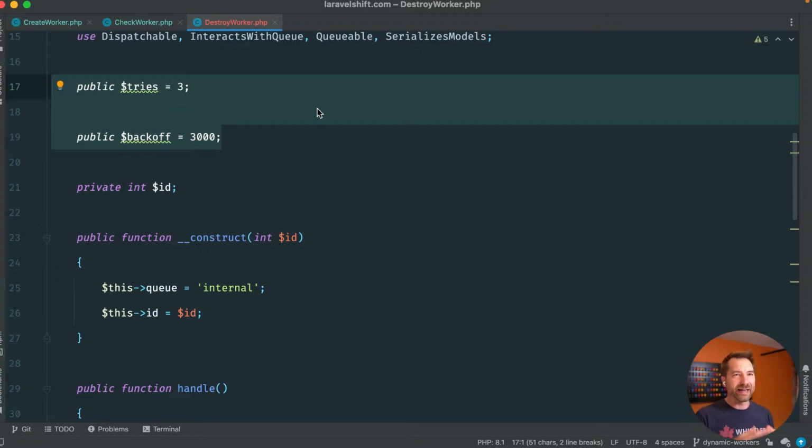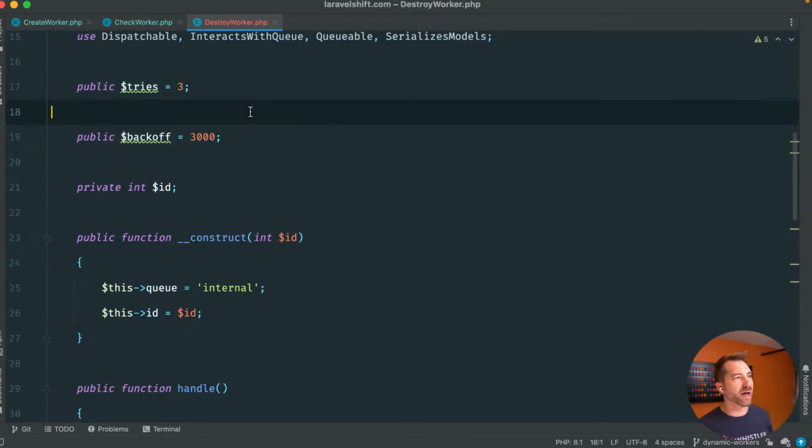So again, spawning these jobs after I know a success status from the previous job, my internal success status, not necessarily what Laravel deems successful for a job to complete, right? And again, I know you can configure all that in chains. We looked at that in part 1, but this just feels at the moment a little more intuitive to me. I know that if I spawn one of these jobs off, the next job is going to be spawned on success, and I don't have to worry about just immediately dumping a bunch.